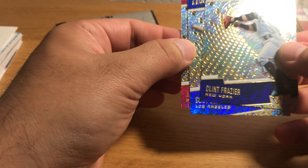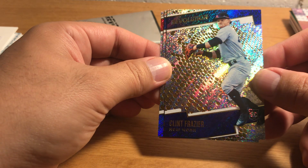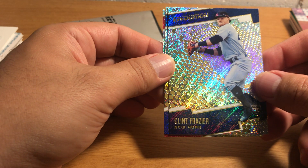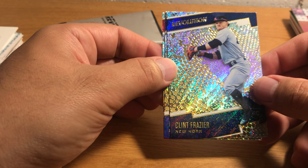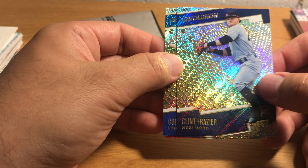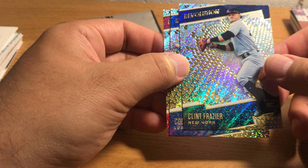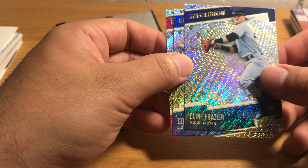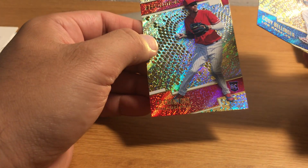Here's our Revolution pack — looks like these are all shiny, refractory types. There's Clint Frazier, a good rookie for the Yankees who unfortunately hasn't really played much this year because he's had concussion symptoms for a long time. I really hope he gets over it in the off-season, because he was once one of the top five prospects in all of baseball. The Yankees have really had a hard time with their outfield this year because of so many injuries — Clint Frazier, Jacoby Ellsbury, and Aaron Judge just came back after being on the DL for like two months. There's Cody Bellinger and J.P. Crawford — not terribly good. Last year it would've been nice to have this Cody Bellinger when he was doing great.